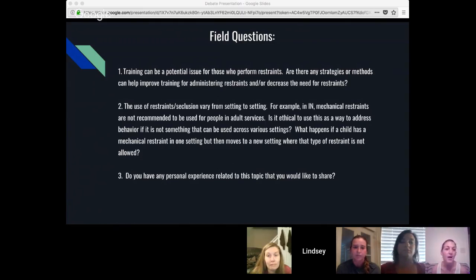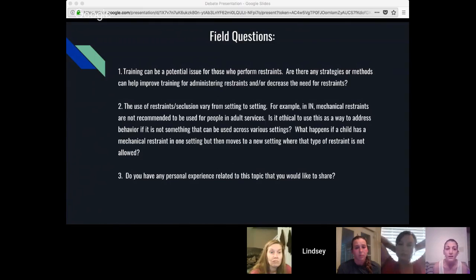Yeah, exactly. Pretty much the key argument in favor of restraint and seclusion is the fact that the techniques are needed to ensure a safe environment. And perhaps technology has not evolved to meet that need. But at the same time, we still have to consider the fact that these are children or individuals, adults, these are humans that we're using this on. So is it ethical to use a potentially risky practice simply because we don't have a better solution? How many instances of restraint and seclusion should trigger a review of potential violations of these people's rights?